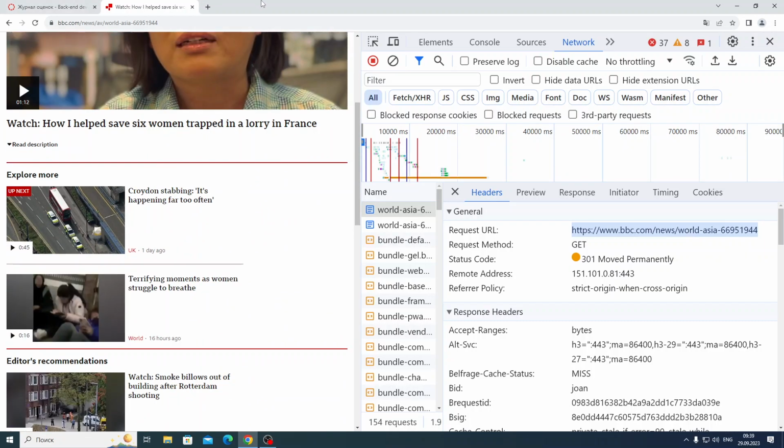Then let's see how we can work with these GET and POST requests. Now we have to learn how to make a request to the server, how we can send data to the server, and how the server can answer us with some HTML. Okay, is it clear? So today's lesson is about this topic.